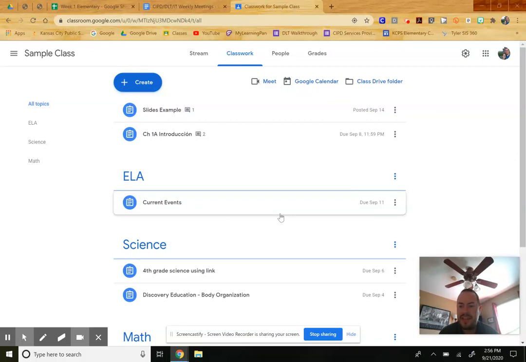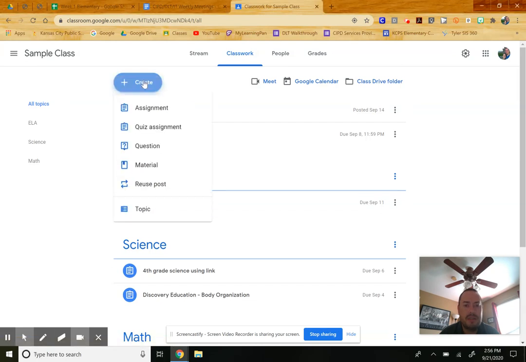All right, we are going to take a quick look at how you could add a Google form that includes images, YouTube videos, various types of questions directly into your Google Classroom without ever actually leaving your Google Classroom.